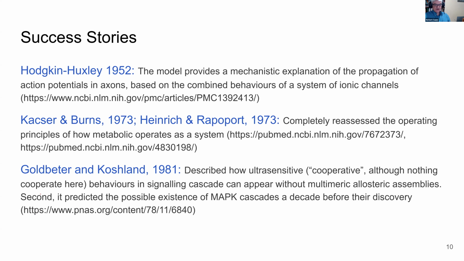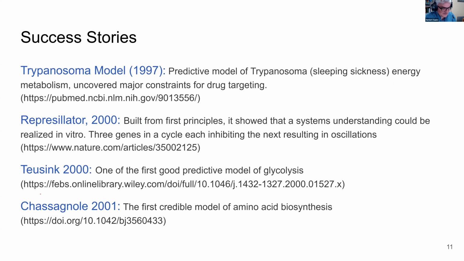Then we jump on to 1997: a nice trypanosome model. This is the sleeping sickness parasite, a protozoan. They built a predictive model of trypanosome energy metabolism and uncovered major constraints for drug targeting.